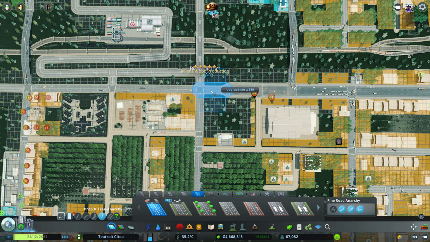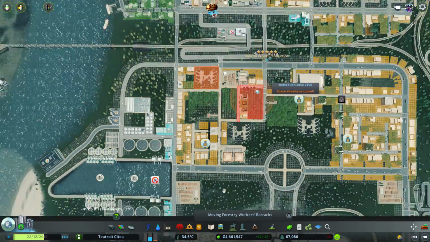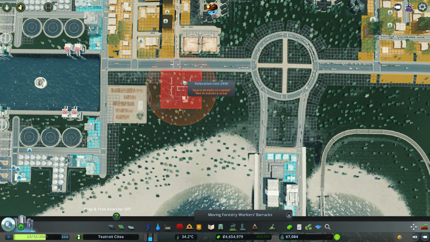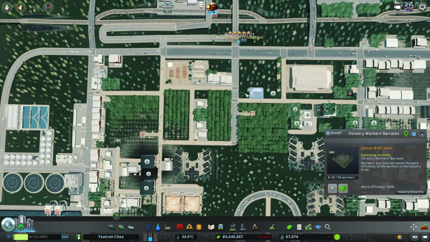Everyone's sad, then happy again. That's what we'd like to see. Let's take this. Another one of those. Let's move that. Running out of space down here. Where can we stick it? Let's pop that over here. Is that still in the zone? Not in the industry area. About this side. Yep, in the industry area.